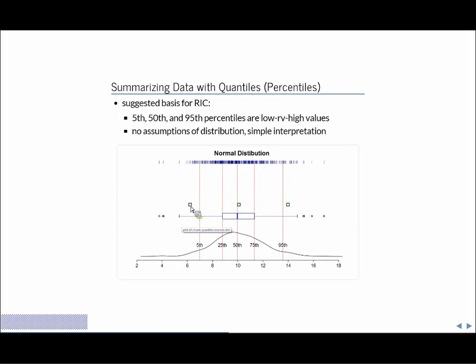The green squares at the edges here represent the mean, well, 2 standard deviations subtracted from the mean on the low end and 2 standard deviations added to the mean, which is a typical way of expressing spread around a central tendency. And for roughly normal distributions, that's a pretty efficient way to represent central tendency and spread, the mean plus or minus 2 standard deviations.